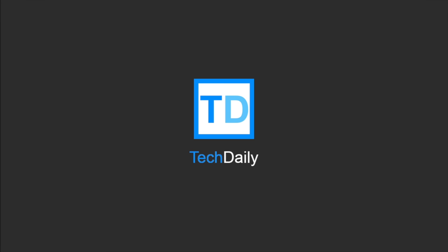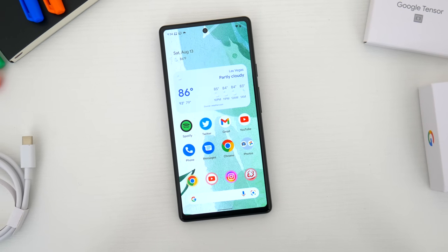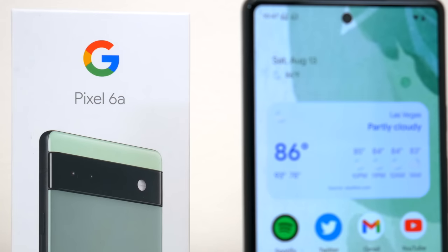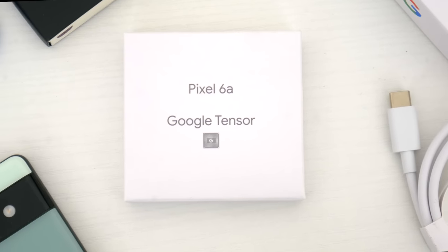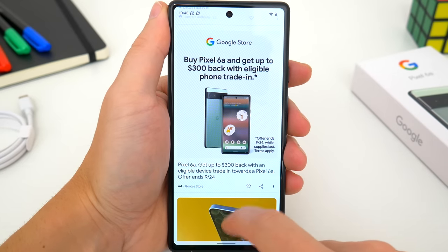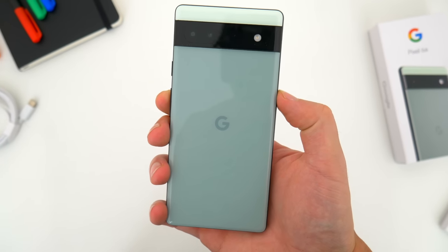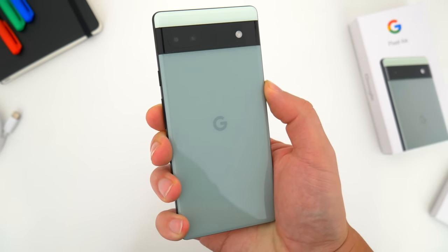What's going on guys? My name is Wade with TechDaily. Let's talk Pixel 6a. I feel like every year, this is the Pixel device most people talk about. It's Google's affordable but still feature-packed mid-ranger. It tends to take most everything from the flagship phone from the year before and package it all together in a similar but smaller, more budget-friendly form factor. And depending on where you live, I think this is the best value Android device you can get for your money.